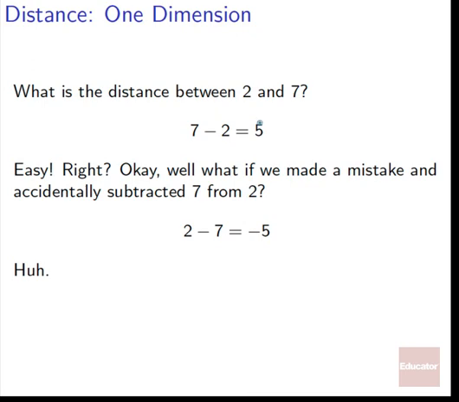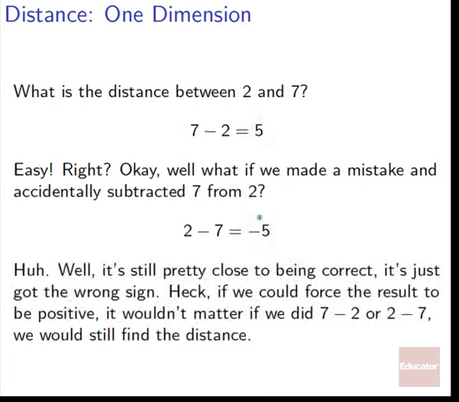But notice, 5 and -5, they're very different in one way, but in another way, they're very similar, right? One of them is the same thing, just with a negative sign. The other one is the same thing, but with a positive sign. So they're the same number, but with different signs on it. In one way, we can think of 5 and -5 as being very different numbers. They are opposites, after all. But another way, we can think of them as the same number, but with different signs. They're the same distance from 0.